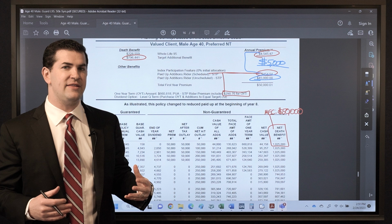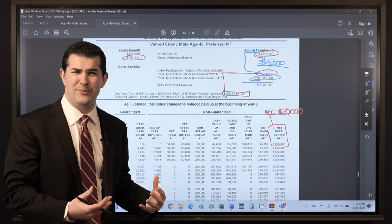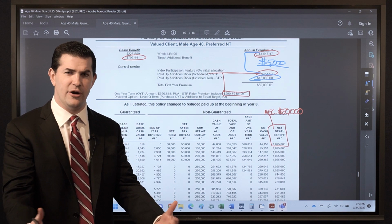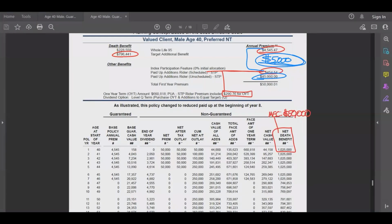So if he's confident that he can hit that $50K during some years, but he's just not sure when, meaning I don't think I can do it on my policy anniversary date, my due date every year, that I'm not attracted to. But if I can pay this on my premium due date, and then add everything else whenever I want, so it's very flexible, okay, you've got my attention. I'm a bit more interested in that. So that's exactly what this shows. 50 in the first year, cash value, 44 and change, break-even point between years 3 and 4.